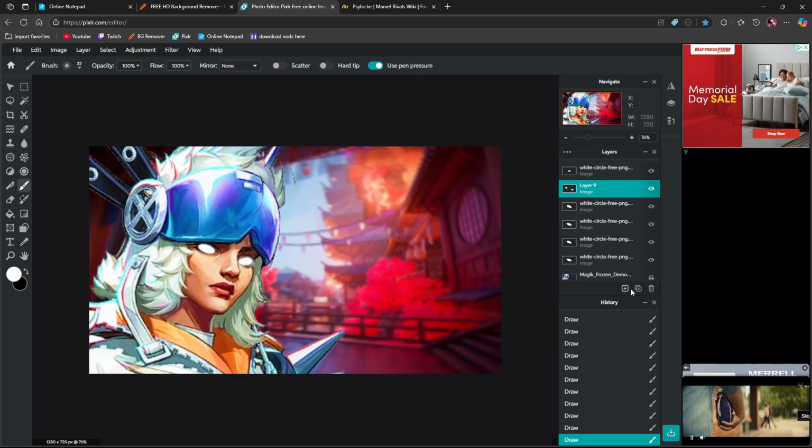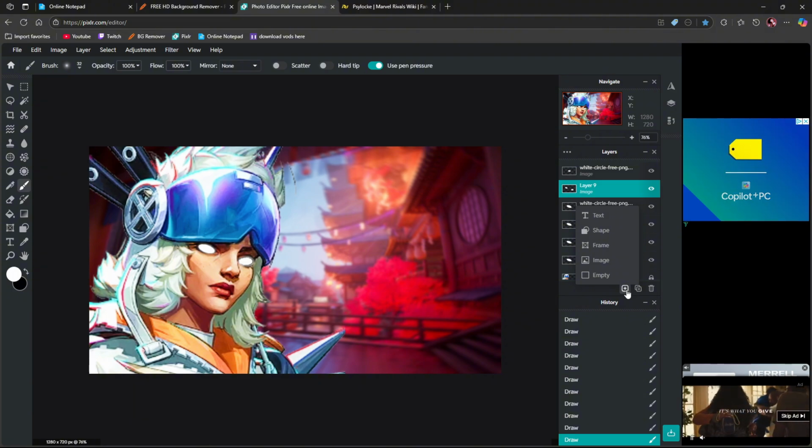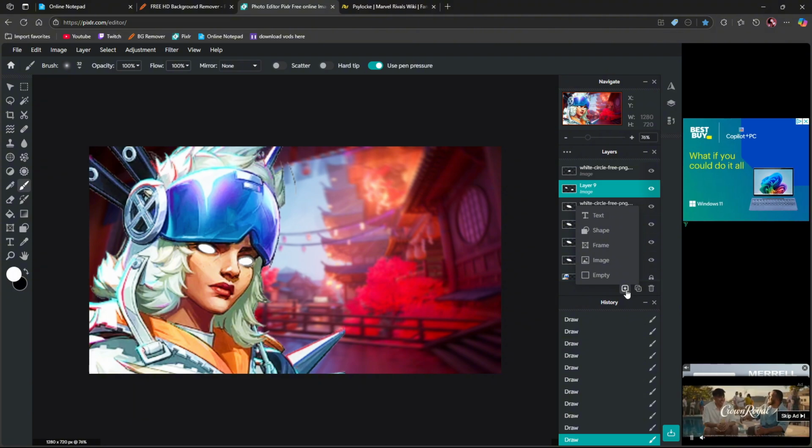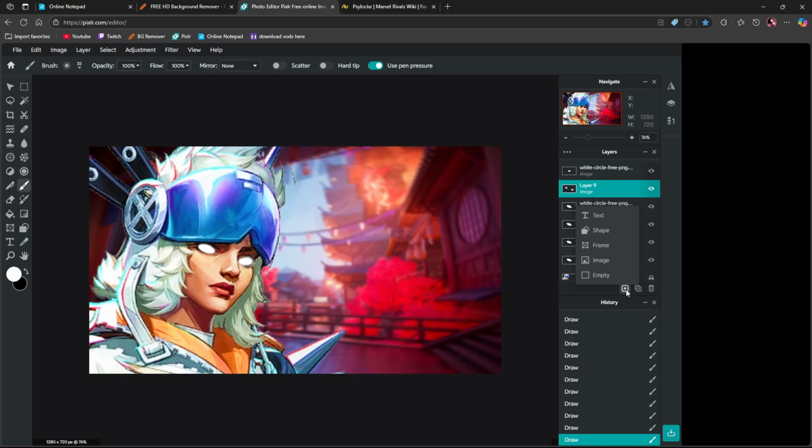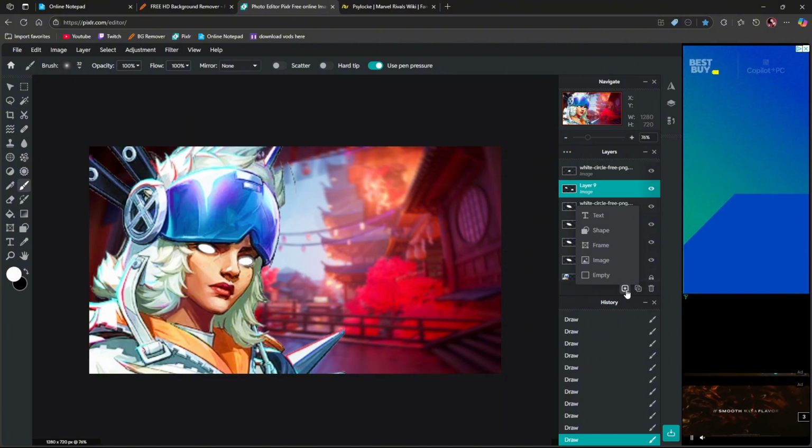Now, next I want to show you guys the tilted rank logo. It is on my phone. You have to have a different app. It is called Alight Motion, and I will show you how to do it on my phone. I have a screen recording and I'll put it in the video now.